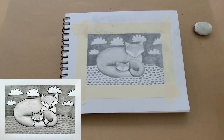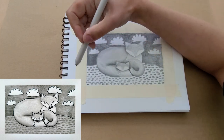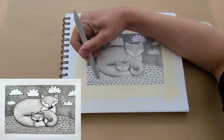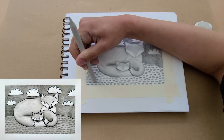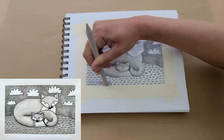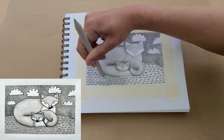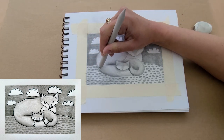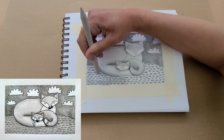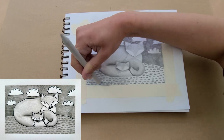Now for the ground. So for the ground, I'm gonna do a very quick and gentle run over it with my blending stump. And this time I'm only gonna go left and right. So left and right like this. And if it looks kind of scribbly, I don't mind because that's the effect that we're going for. So left and right, only left and right. Even when I'm outlining. Until we can't see any white spots.